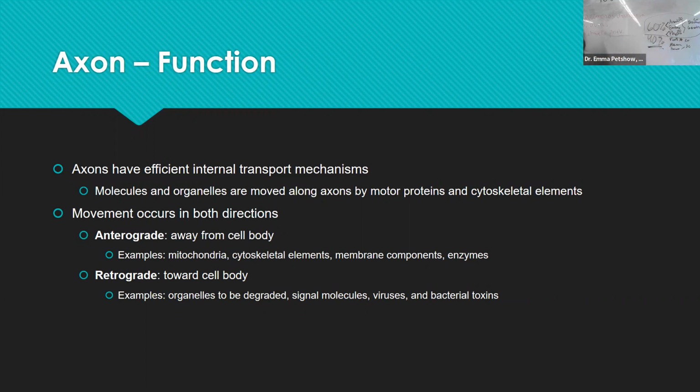It's safe to say that the message goes from the axon to the dendrites to the cell body. The message doesn't have to pass through the axon and the dendrites. So the message can pass through the axon directly to the cell body, but dendrites also contact the cell body. So messages could be moved through the dendrites themselves. But yes, if there's an input at the axon terminus, it's going to move up the axon towards the cell body. It may move through a dendrite, but it doesn't have to. It can go directly from an axon terminus up the axon to the neuron cell body without contacting the dendrites.